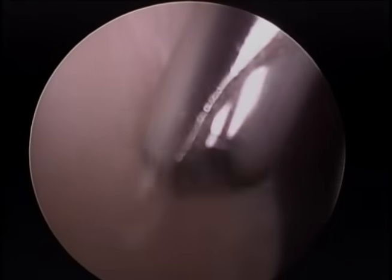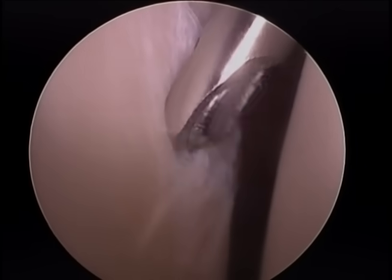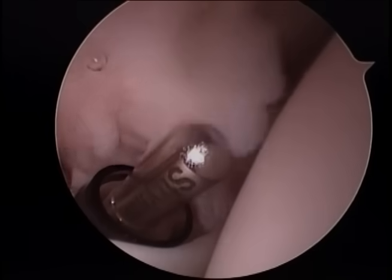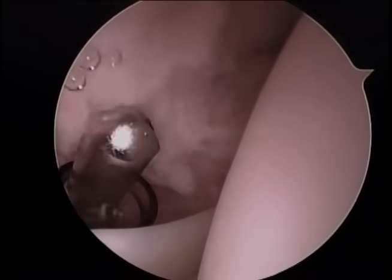We next use our shaver to debride and smooth the rough edges of the anterior labrum, which showed some degenerative tearing. We next maneuver our shaver above the long head of the biceps to the area of the rotator cuff tear. We pause here. The anterior supraspinatus is torn and flipped immediately into the glenohumeral joint. These torn edges are hypovascular and need to be debrided. We also need to remove these torn edges to better evaluate our tendon tear. Now, as we continue with the shaver, you clearly see the defect in the tendon much better as we progress.